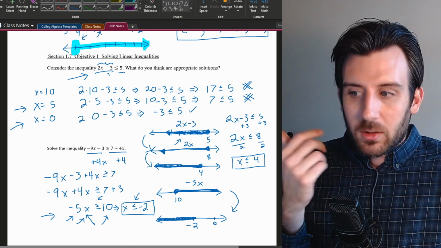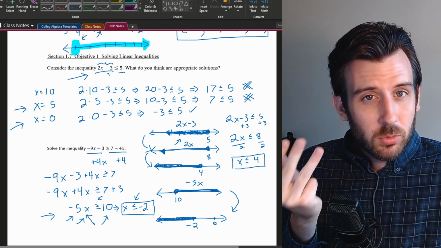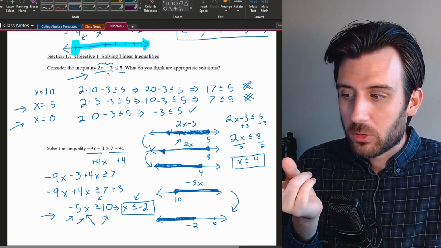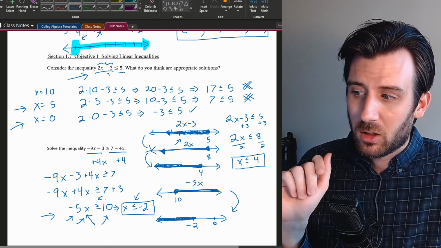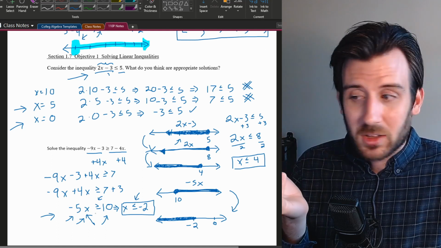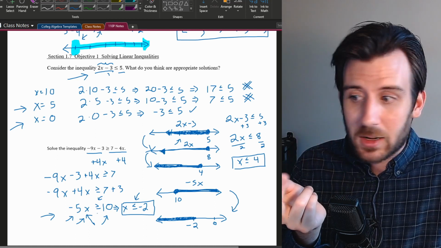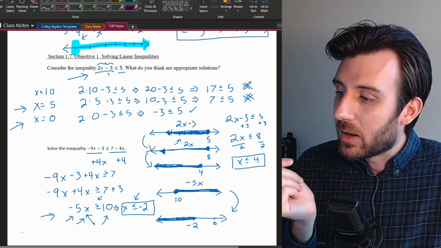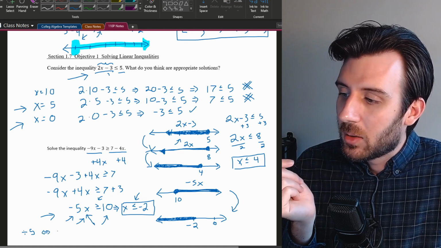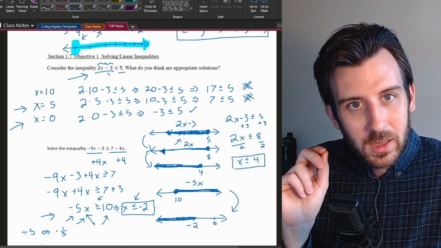Okay. So we have that we can add to both sides, we can subtract from both sides, we can divide and multiply by positive numbers without changing our inequality, and we can multiply and divide by negative numbers so long as we flip our inequality. And notice that although here we just did division, since multiplication and division are the exact same idea, if I have to flip when I divide by a negative, I would also have to flip when I multiply by a negative. Again, if I divide by 5, that's the exact same thing as me saying multiply by 1/5. Multiplication and division are the exact same thing, it just depends on how you want to look at them.